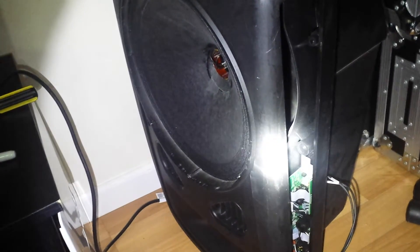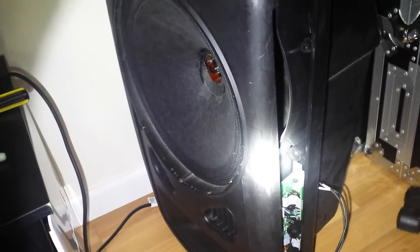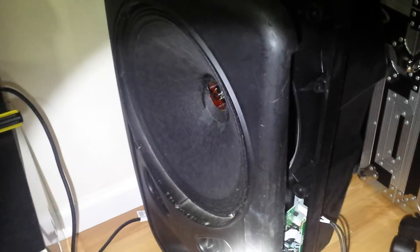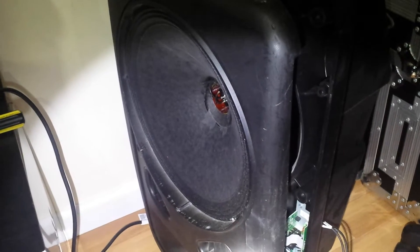I wanted to make a quick video showing my JBL 15 inch Eon G2. Apparently my big woofer went out and I had no idea what had actually happened. Looking online I read some posts about how the woofer needs to be reconed, because you can't take it apart or order a new one. So I opened it up and got all the information about what needed to be ordered.